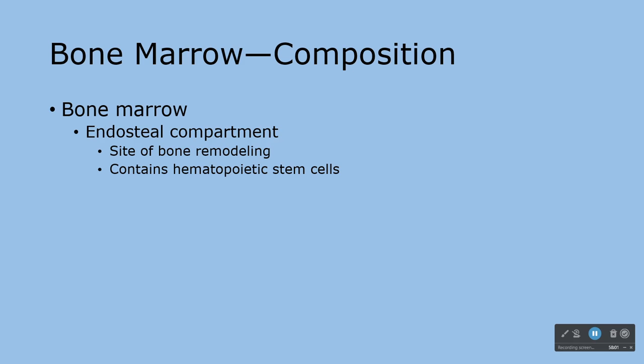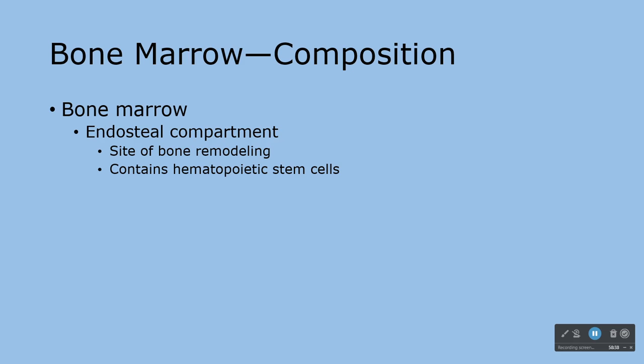And so we have these special cells that play a role in remodeling our bone. One of them is known as an osteoblast, and one is known as an osteoclast. Osteoclast's job is to break bone down. If bone gets broken off, osteoclasts basically engulf it and dissolve it, the calcium. Osteoblast, anytime you see blast, it's always an immature cell. So it is the one that's responsible for making new bone. And these guys hang out really close to the surface of the endosteum.